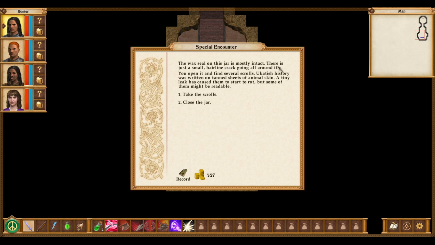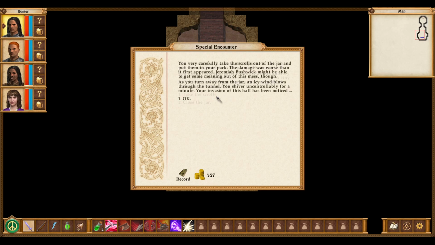The wax seal in this jar is mostly intact. There's just a small hairline crack going all around it. You open it and find several scrolls. Ukatish history was written on tan sheets of animal skin. A tiny leak has caused them to start to rot, but some of them might be readable. Okay, we'll take the scrolls. Very carefully take the scrolls out of the jar and put them in your pack. The damage was worse than it first appeared. Jeremiah Bushwick might be able to get some meaning out of this mess, though.